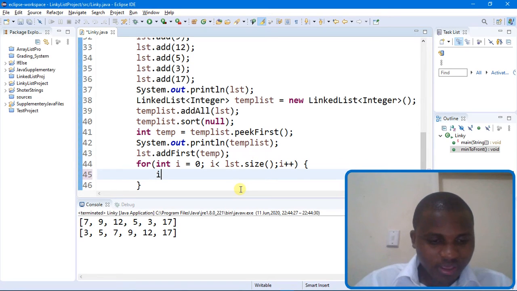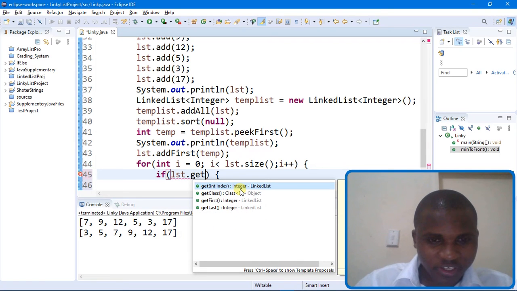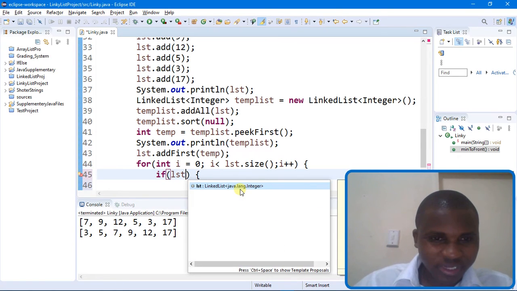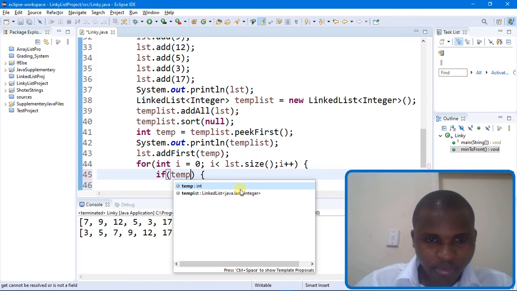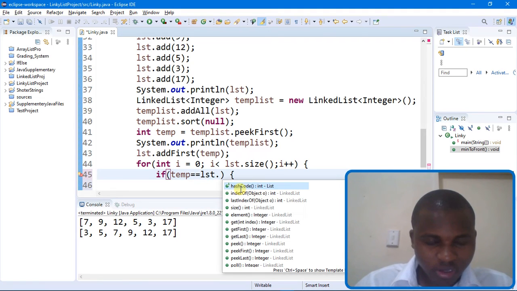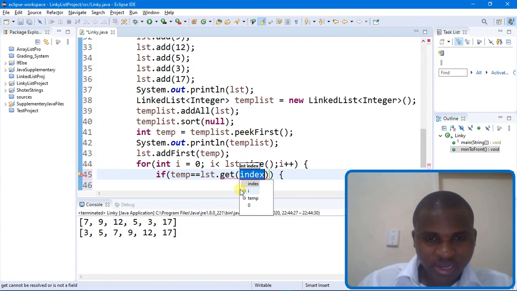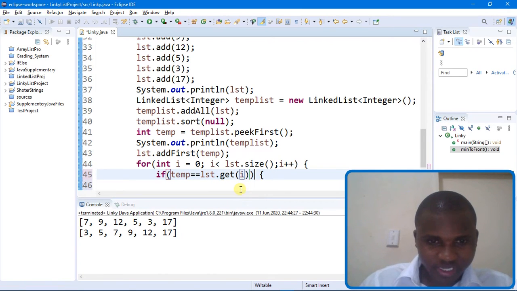I'm going to say if my temp variable, like my 3, is equal to list dot get. You can use the get method, guys, like get at index i, the value at index i.